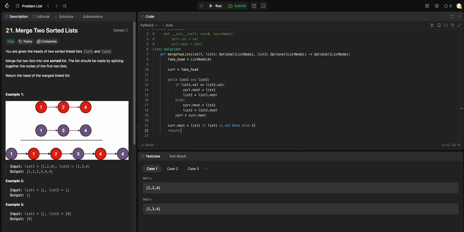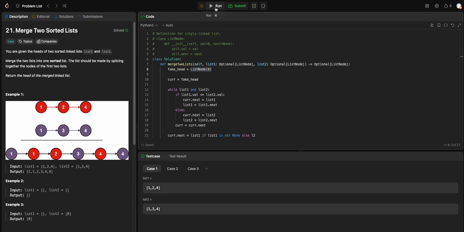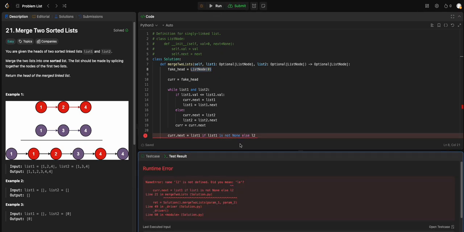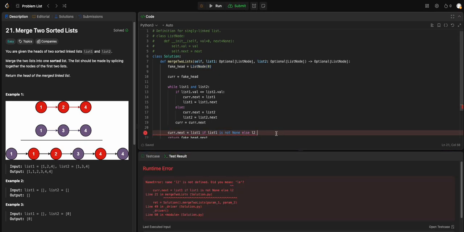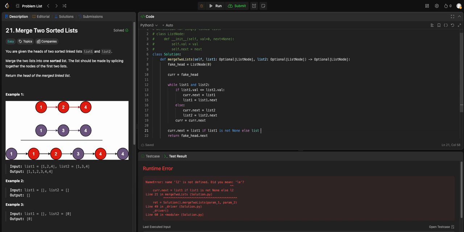And then we return fake head dot next. That way we exclude the 0 that we put in here, right?